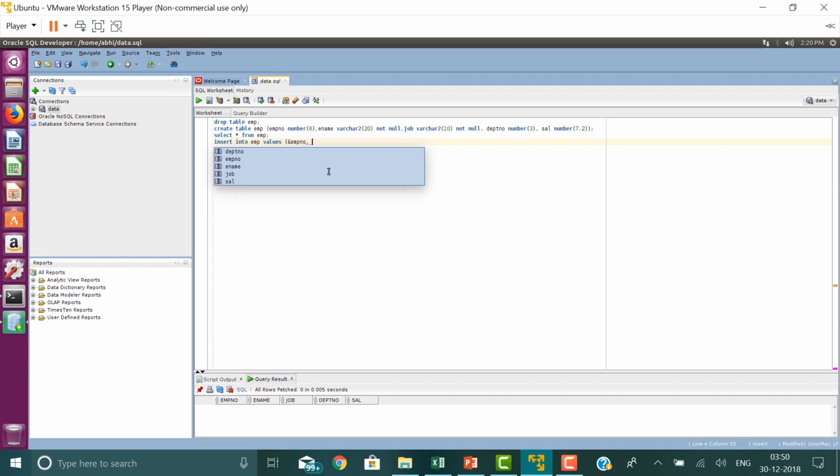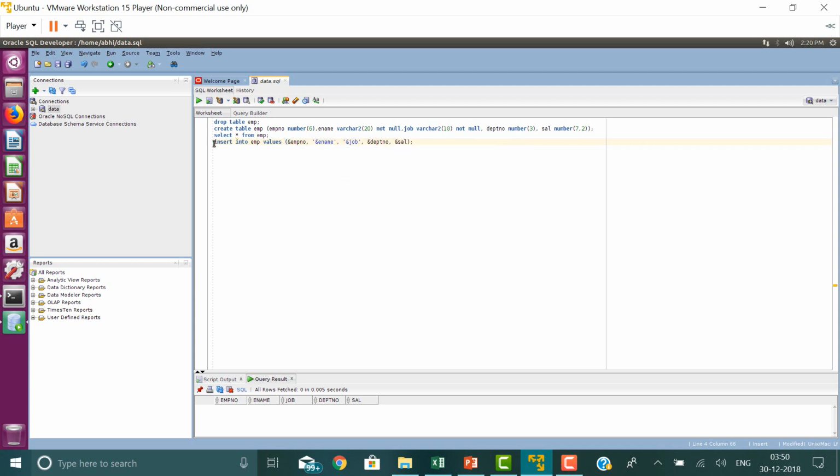So for employee name, we will say single quote, ampersand e name, quote closed, comma, single quote, ampersand job, quote closed, ampersand department number, comma, ampersand salary, closed with a semicolon.